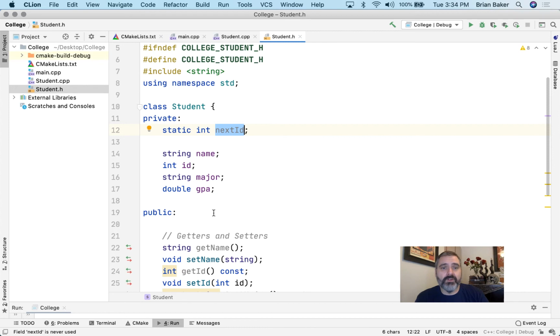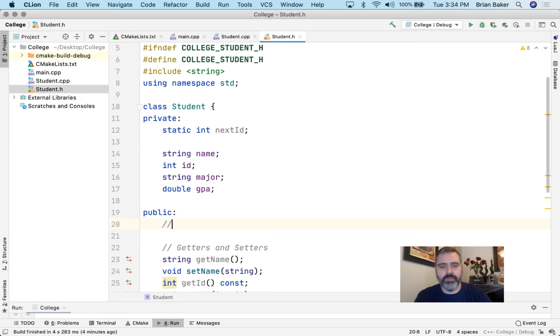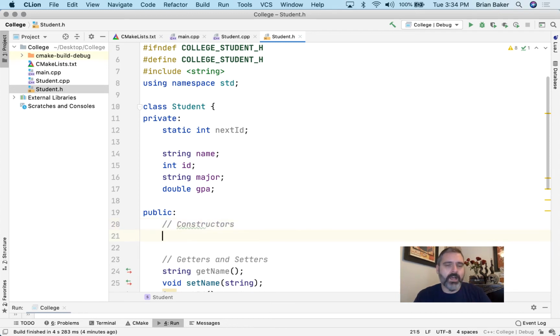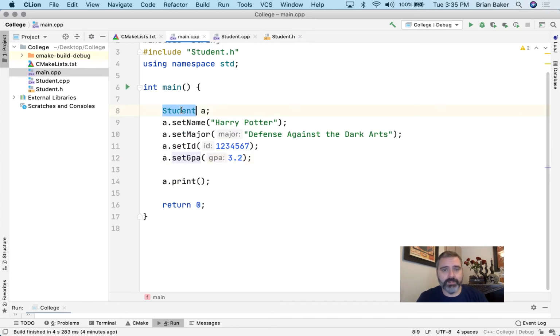So we also probably want to create some constructors. So let's do that. Constructors. I'm going to create 2 constructors just to show you can override these, and that's pretty common. One is I'm going to override the default constructor because now we have this new ID situation. And so the default constructor that's given to us, because you'll notice we used it, right? I created a student A right here. A default constructor where nothing was sent was called, it was created. And that's given to you free in C++.